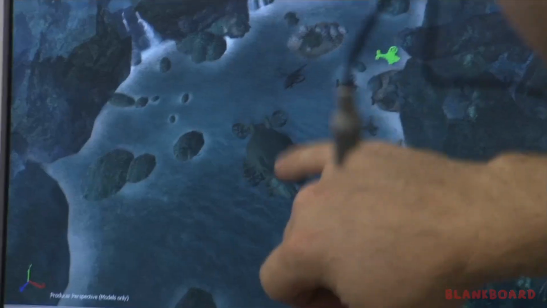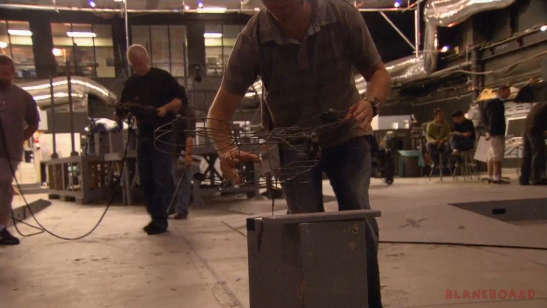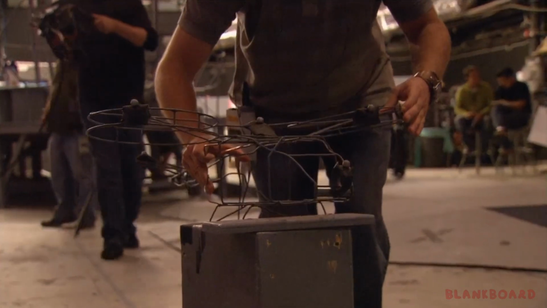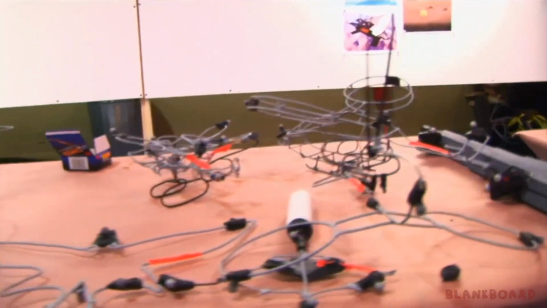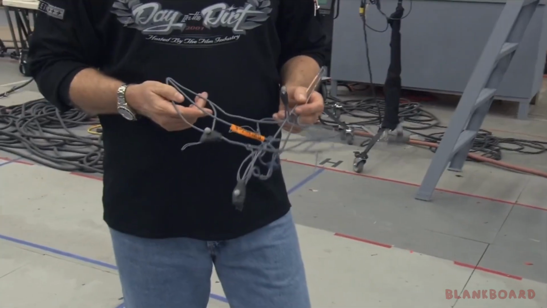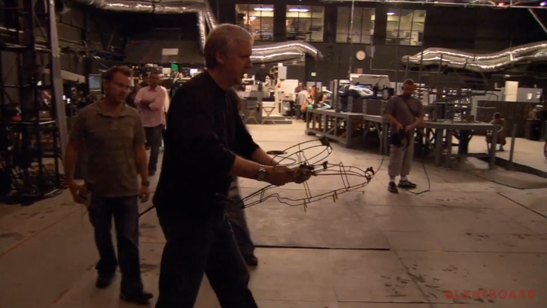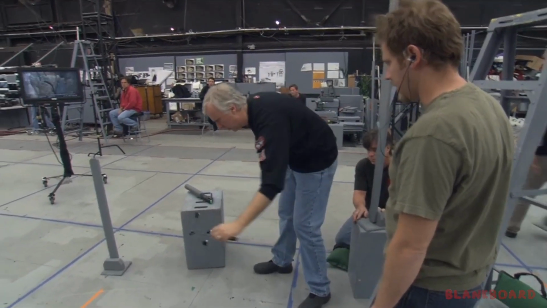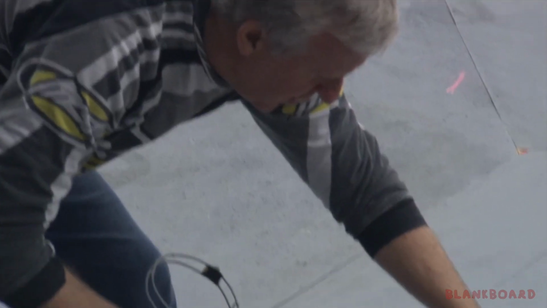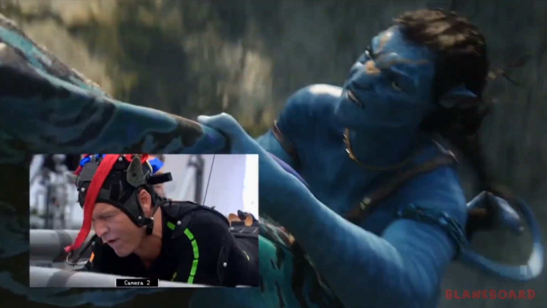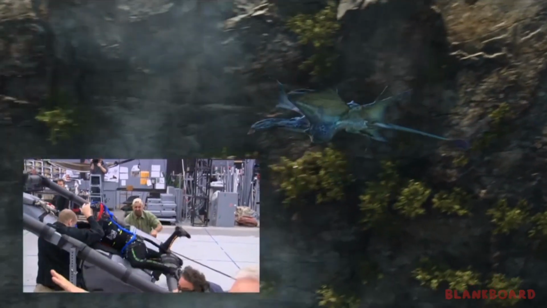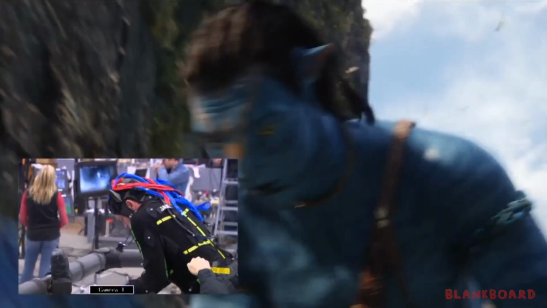They're chasing each other like kids with their toys. Those little wire models have markers on them. The performance capture system records the motion that they're getting and uses it to animate the flight paths of creatures and machines. They also created physical cues for the actors to interact with.